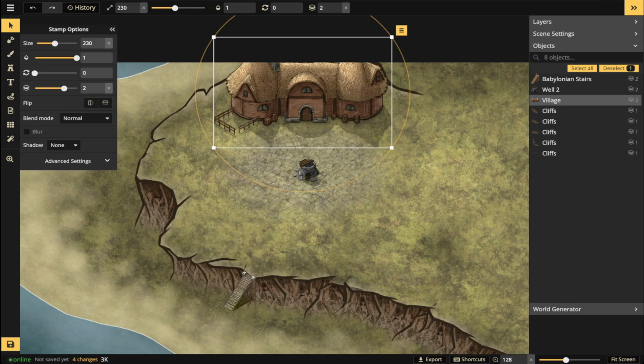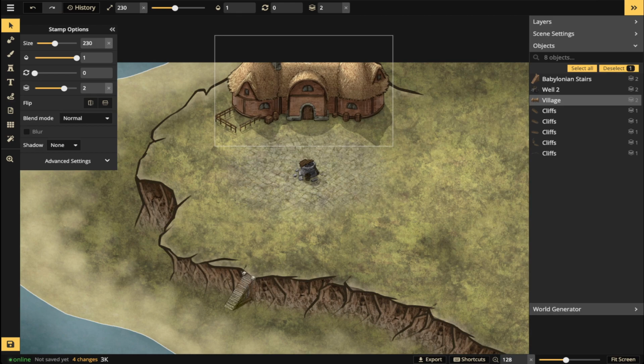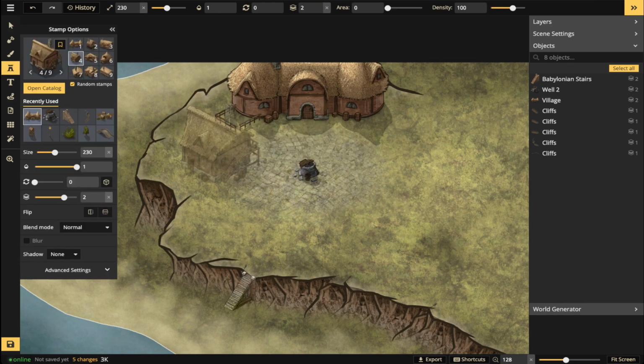So make sure that you throw in a general store. So I'm going to go ahead and pick a general store, one that looks good here. I think this one looks all right. We can scroll through and see what other ones we have. I think this one looks good.